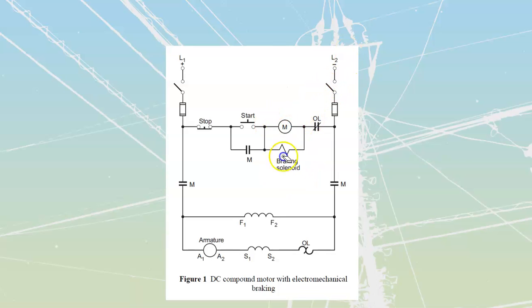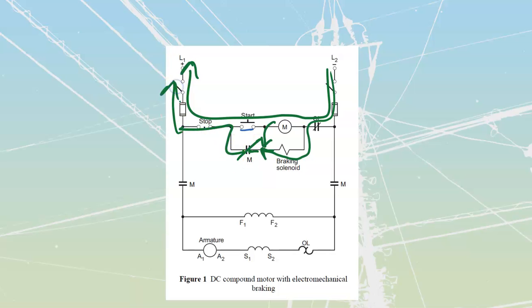As soon as we press the start button over here, we complete that path for current flow. We would get my control current traveling through here, up like that. At the same time, we're going to have current traveling down through my braking solenoid. It's going to enter this junction, and this is going to enter that junction. And this is going to have closed and sealed in my contacts over there so that I can pull my hand off of that start button, and this is going to stay sealed in.